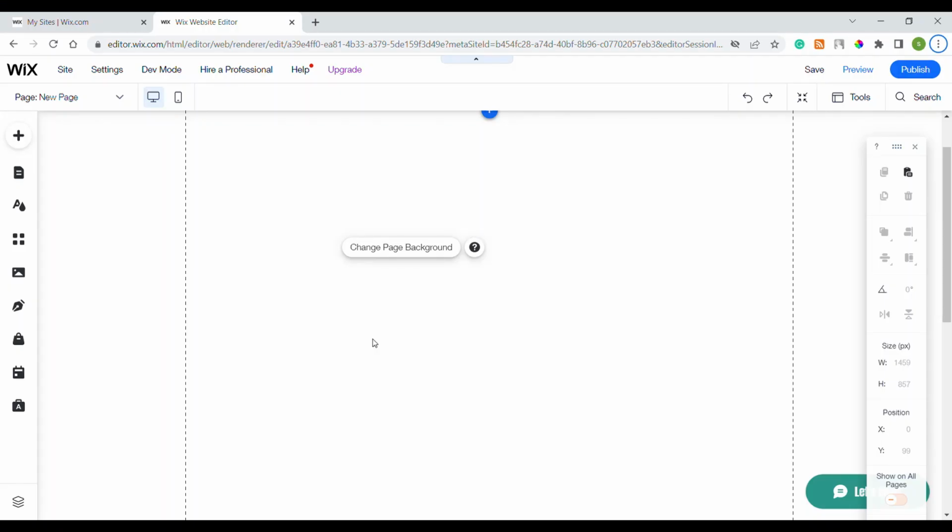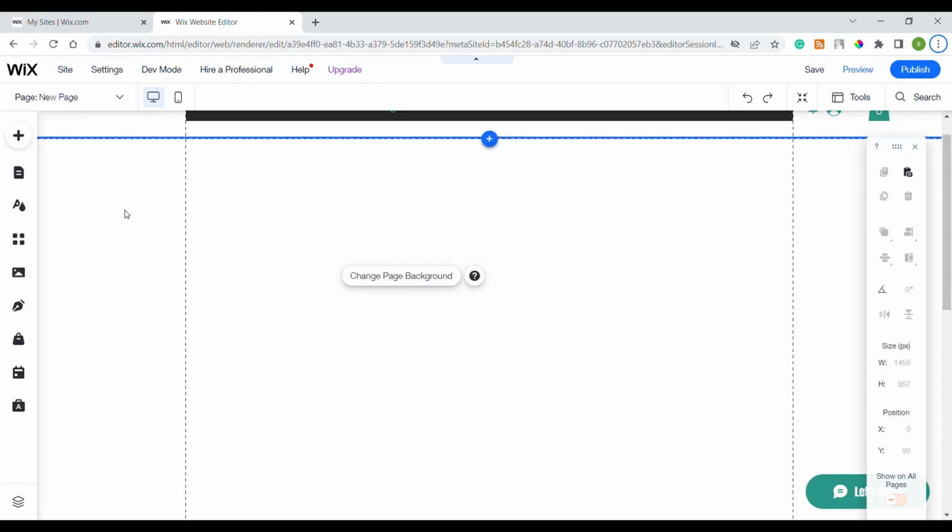So today I'm going to show you how you can add a YouTube video in Wixsite. Let's say you want to show users of your newly built website a video from YouTube, or maybe you have a YouTube channel or you want to show someone else's YouTube video on your site. It can be of any category, any industry, any niche. So you want to add it on one of your pages.